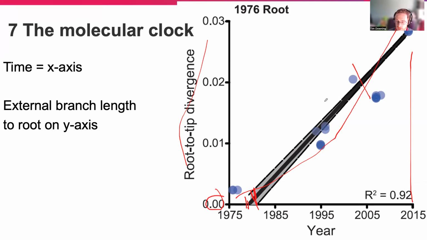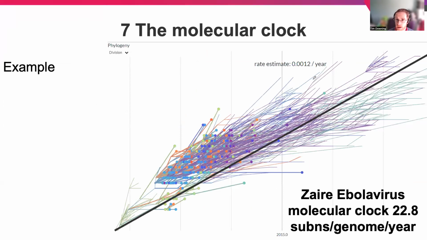If you look at that 2013 to 2016 West African Ebola virus epidemic in detail, what we can see is that the average rate of mutations per site was about 1.2 per kb per year. So it's 22.8 substitutions per genome per year, which is what it was actually estimated as. So that's looking at time on the x-axis and, on the y-axis, the number of substitutions.